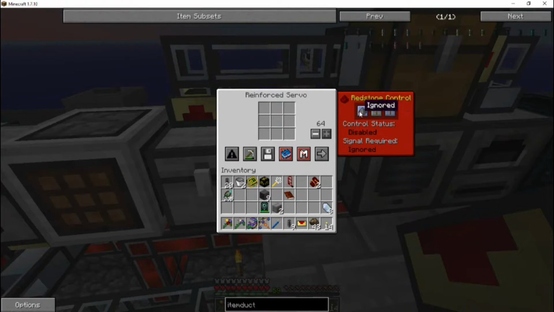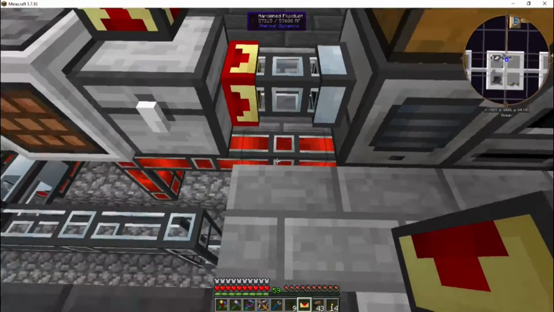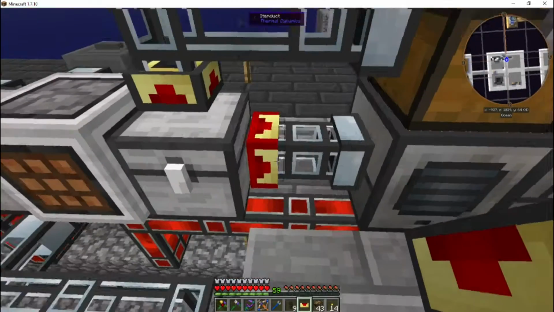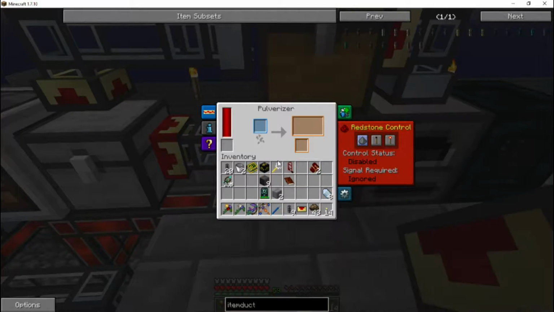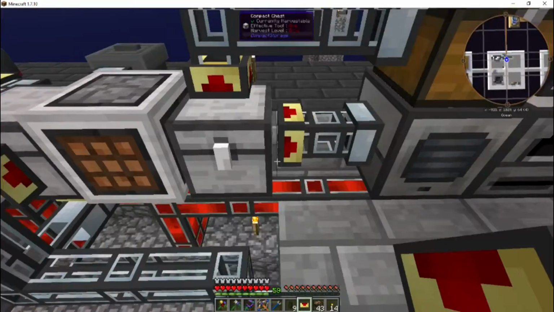Blacklisted. Is it picking up power from down here? That's not a redstone signal, though. I don't know why. Alright, well, it looks like I have another problem to figure out, because that should be working. Let me take a break, see if I can figure this out.